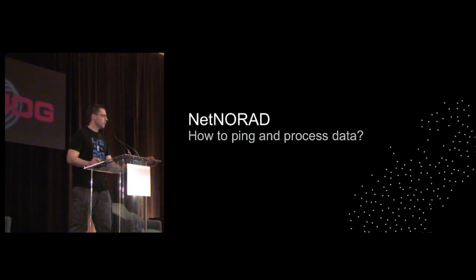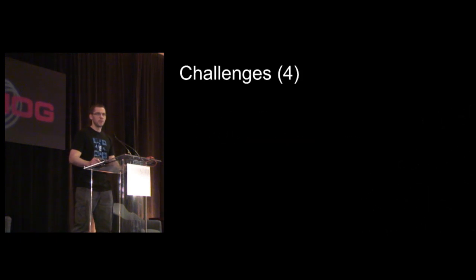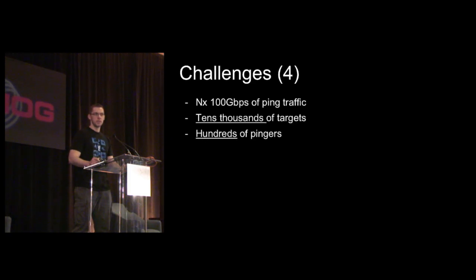All right, so now that you see how we produce the probes, let's see how we process the data. There are a few major challenges here. The total aggregate traffic from pinging is on the scale of multiple hundreds of gigabits per second from all these pingers. We have tens of thousands of targets and hundreds of pingers. Together, this generates a very large volume of time series to analyze.